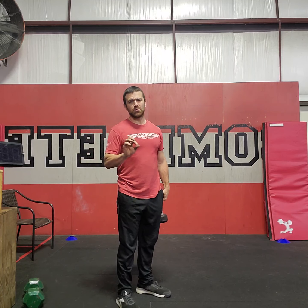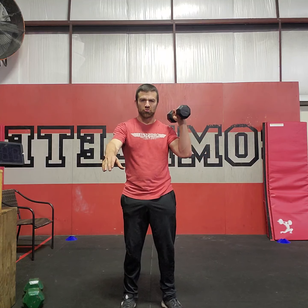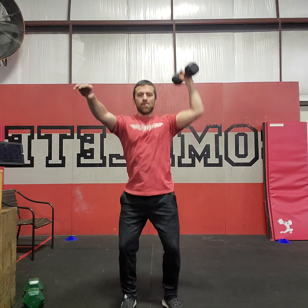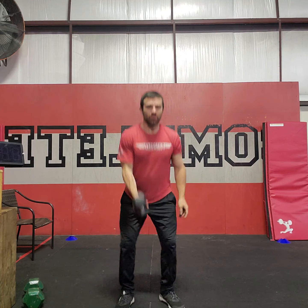If you have a kettlebell or dumbbell and it's uncomfortable to put it on your back, just double the number of front squats. That can apply to your overhead squats as well — just do front squats instead if that's all you're comfortable setting up. For the next movements, pressing variations with a single dumbbell: strict press, push press, and push jerk — remember you decide how you split the reps between arms. Then grab the dumbbell or kettlebell, go in between your stance for deadlifts, and finish with dumbbell or kettlebell snatch. Remember that you decide how you split those repetitions between arms.